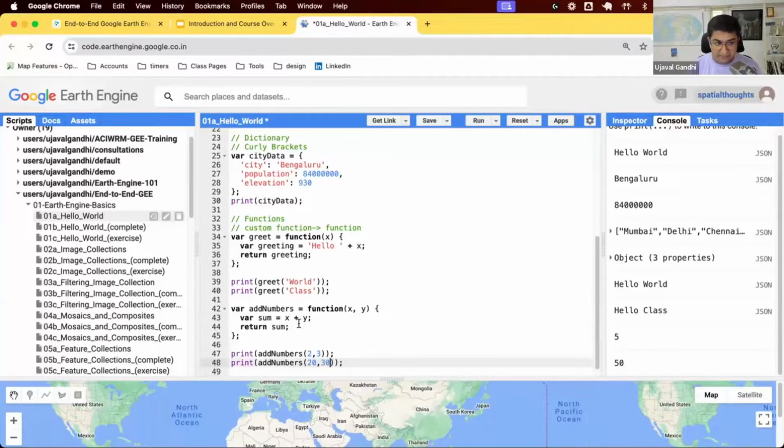In the context of image processing, most functions will take some image as an input. Let's say I want to compute NDVI for some images. I have 1,000 images, so I'll just write a function that takes one image, computes NDVI, and returns that NDVI image. Now I can run this function on all of those 1,000 images, so that for each image, it'll compute NDVI.